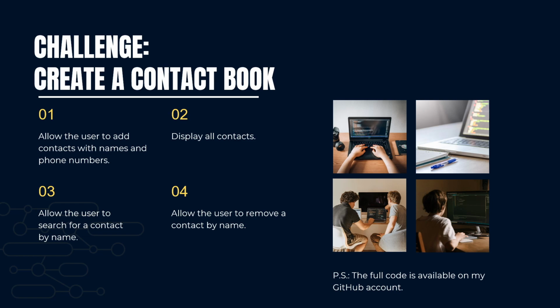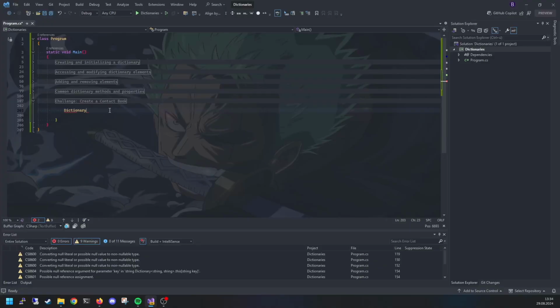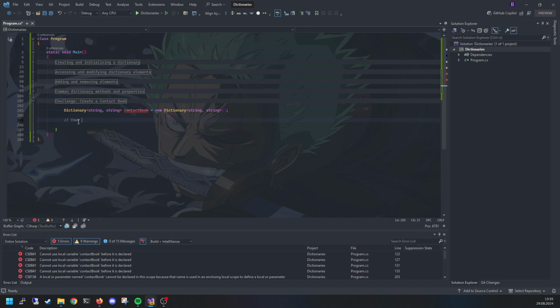Here's a skeleton to help you get started. Try to implement this on your own and see how you can leverage dictionaries to build a functional contact book.